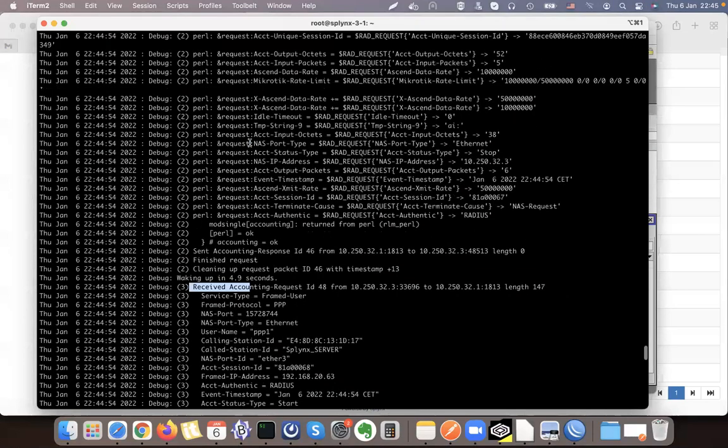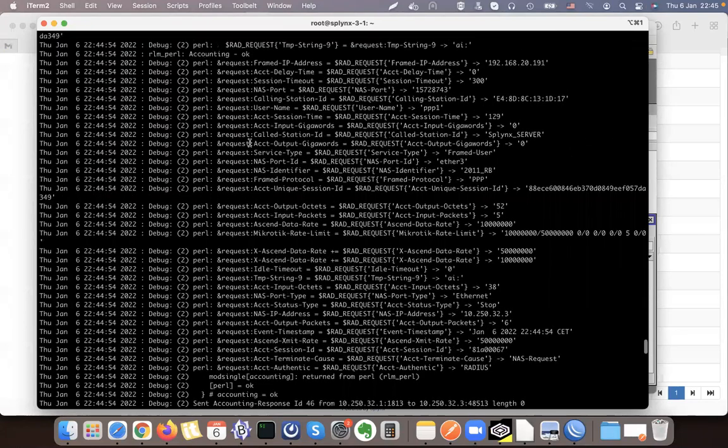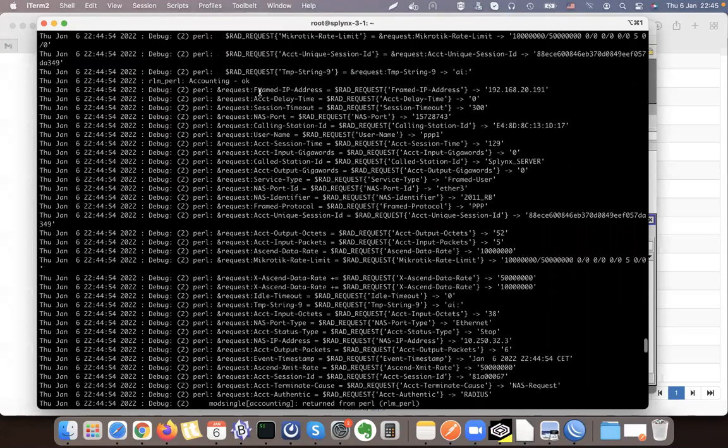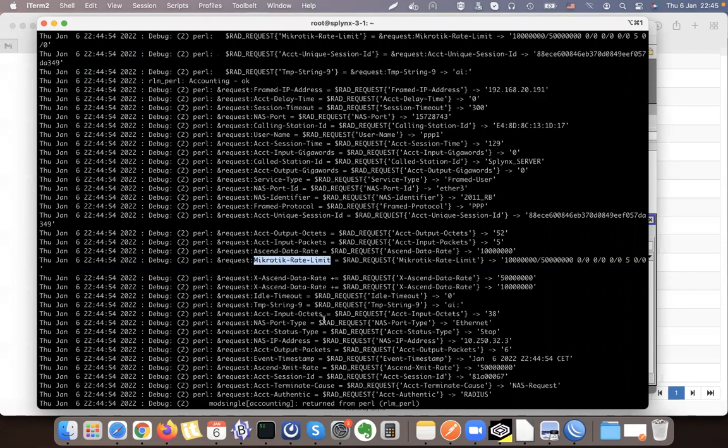This is an accounting request. Framed IP. This is the MikroTik rate limit. We can see that it was processed correctly.